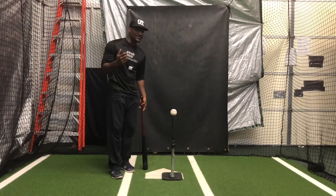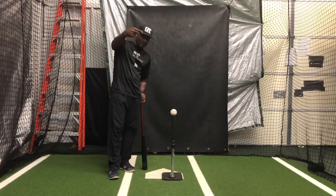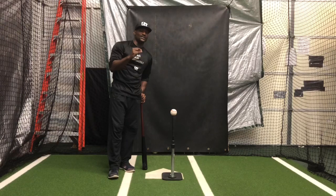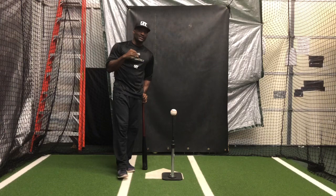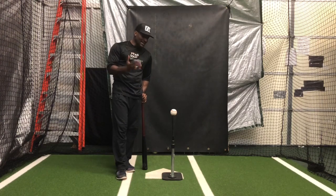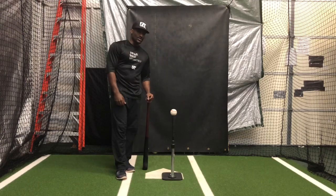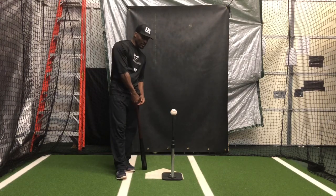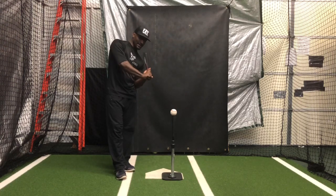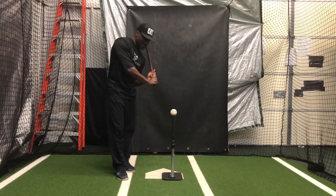And it's so slight, but you think about it, we don't have much time. There's not much time at the plate with the ball coming from the pitcher and getting into the zone. Every little bit counts. Keeping the barrel back until that last split second is going to count. Every single period of time in that box between you, the pitcher, and the ball on the way, that timing is 100% going to count. So we can either look at the top hand, keeping it back and keeping it from initiating barrel release, or we can focus on the bottom hand and lead with the knob. If that doesn't work, really have them focus on keeping that bottom hand cocked back, because that can help us get that done as well.